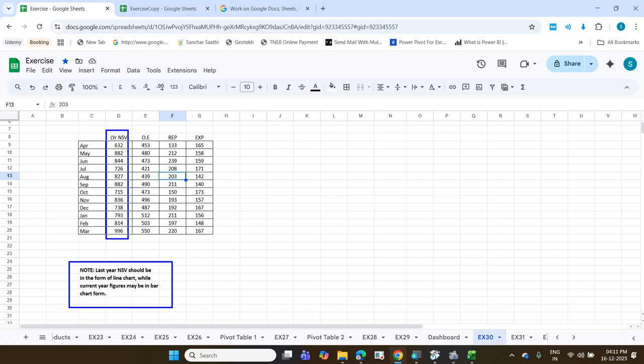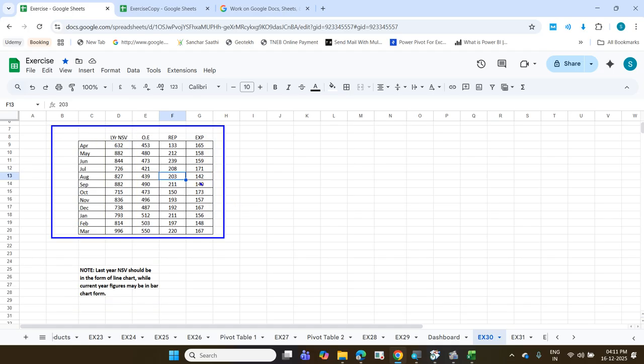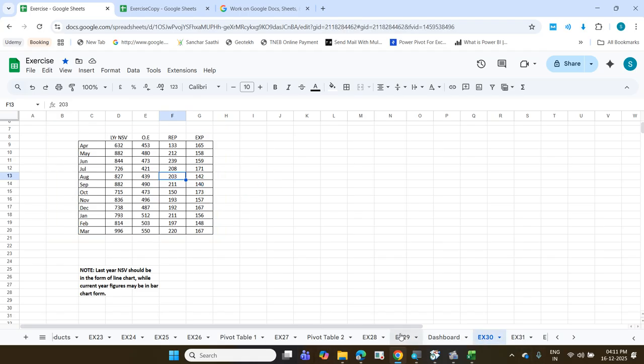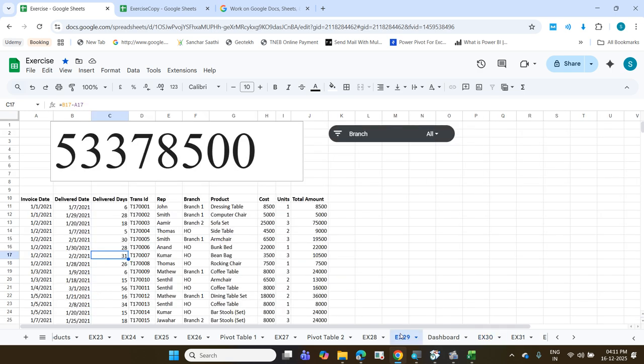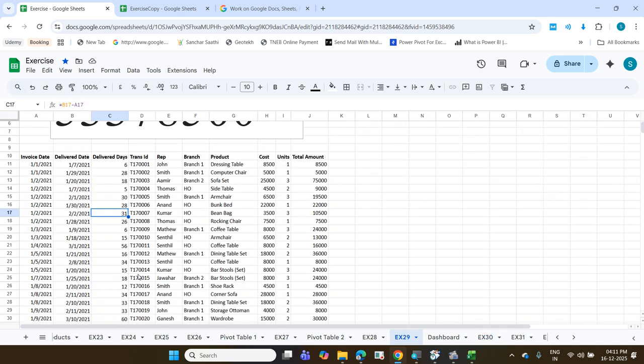ஒரு சார்ட்டுக்குள்ளே ரெண்டு சார்ட். இந்த மாதிரி ஒரு டேட்டா வச்சிட்டு கூட நீங்க சார்ட் பண்ணலாம். You can separate a data and you can create a chart. Or you can create a chart by based on original table also. இந்த ஒரிஜினல் டேபிளை வச்சுக்கிட்டு கூட நீங்க சார்ட் பண்ணலாம். For this original table, I want to know rep wise what is the total amount. அதுக்கு ஒரு சார்ட்டை டிரா பண்ணலாம். We can do that. We'll see it in another few minutes.